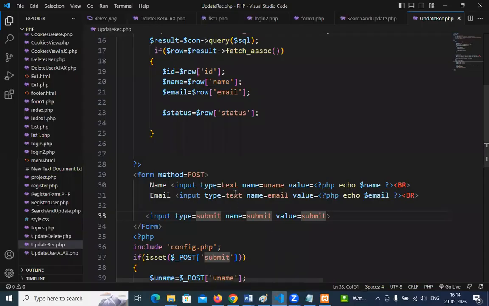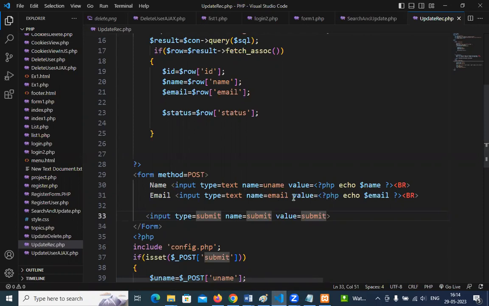Now you can see these values have come, Raj, and it is not appearing very beautifully because we have not used any CSS here. So let me come here. Name input type is this. We have used BR, so it should come in the next line, but it is not coming at the moment.